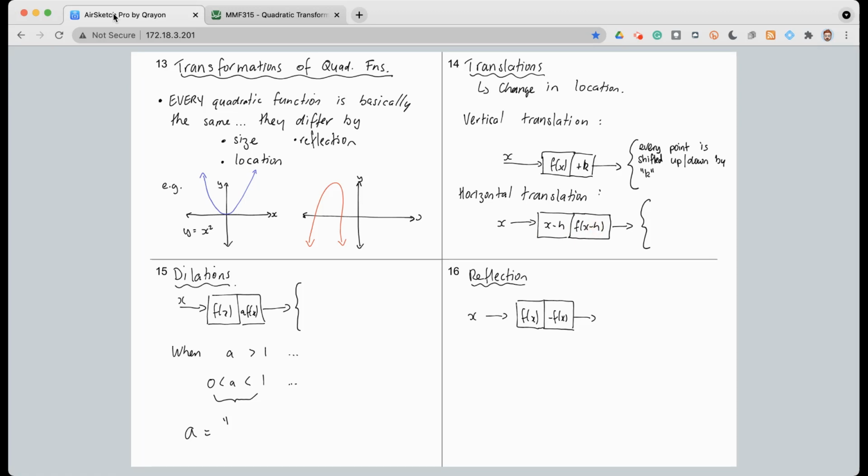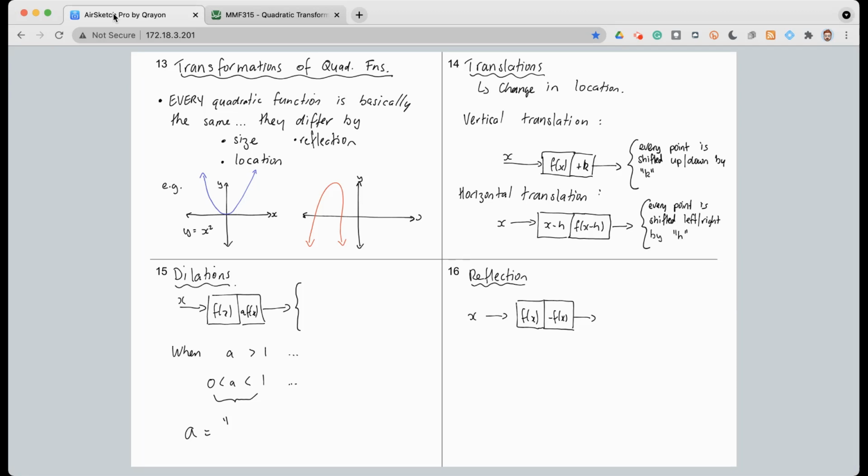So everything is being translated or shifted. Let's just write that down. Every point is shifted left or right by the value of h.